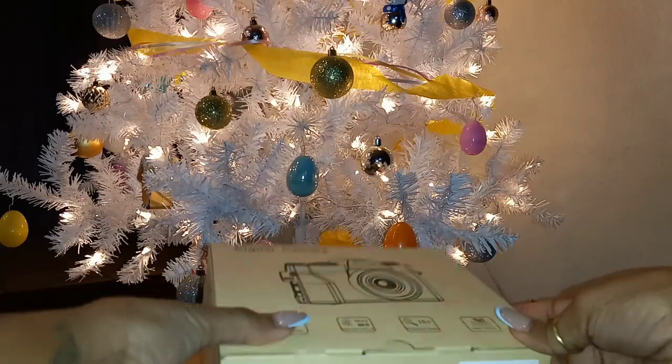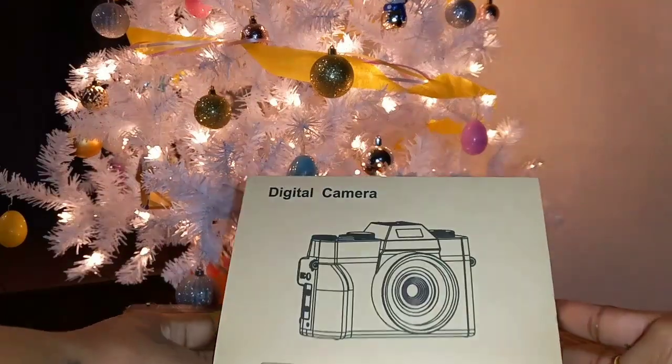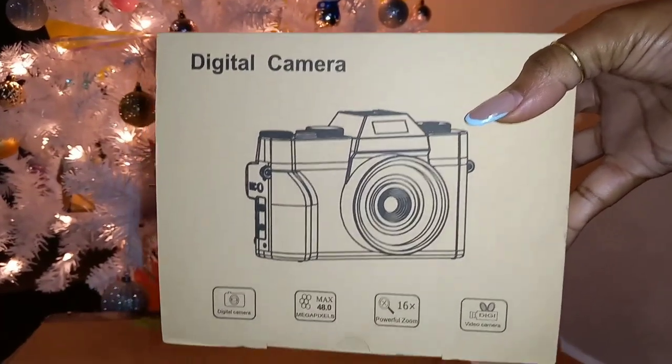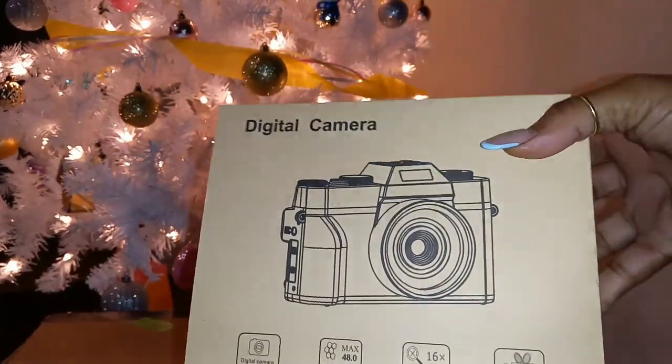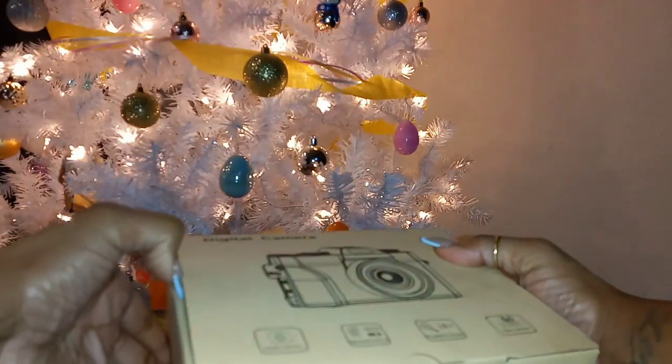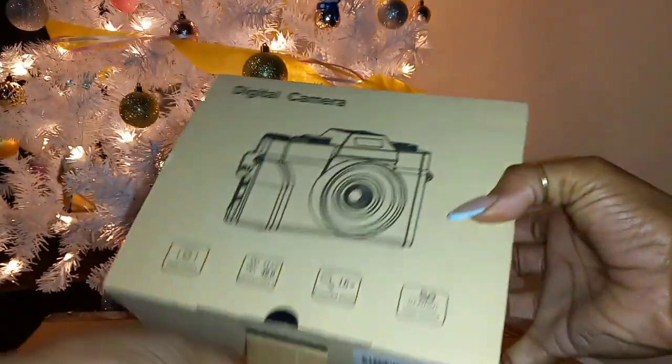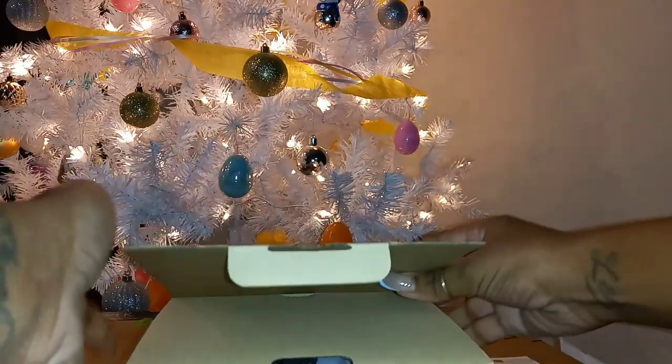Right, so this is my new camera. I am super excited. I'm filming on my phone right now. This will be the last video, hopefully, that I film for YouTube on my phone. Let's get this party started.